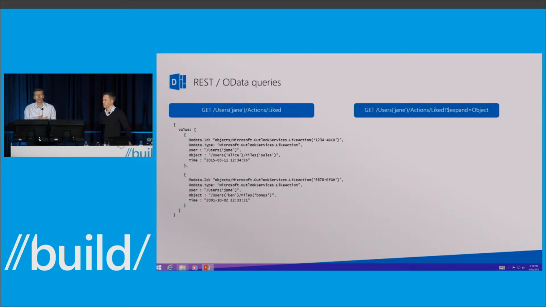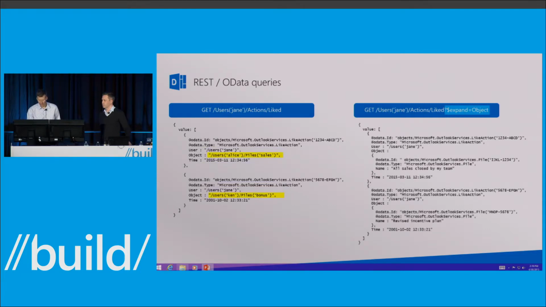If you also want to get those objects with you in the same request, you can add $expand here. And then you tell the system you want to expand that object in the return here. So that basically means we take the object we had before, and we expand that and send that with the response back to you. So this is a very convenient way of traversing a graph with multiple nodes and connections between them.